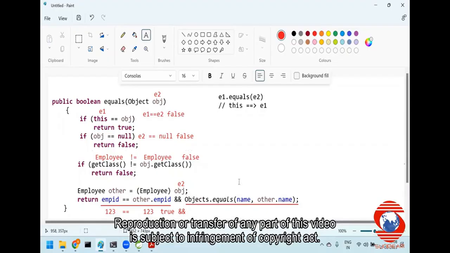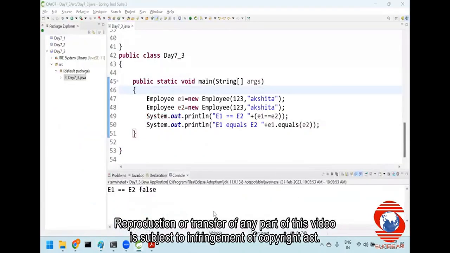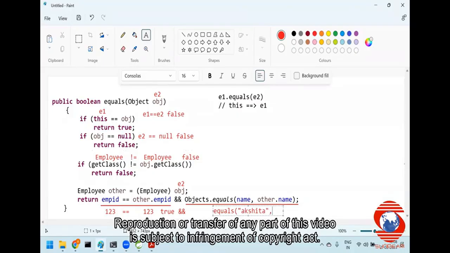Yes. Now I am saying Objects' equals method. Now tell me, what is in the equals method name? What's there in name? Akshita. What is in other dot name? Akshita. Right. When I am saying two strings are having equals method call, does the strings' equals method check the content? True. So here this will return true. That means can I say this whole condition is going to be true? Right. Means can I say the final boolean equals method is going to return me the answer as true?